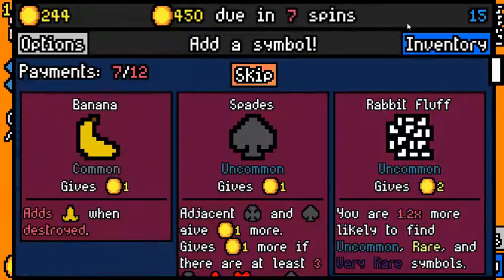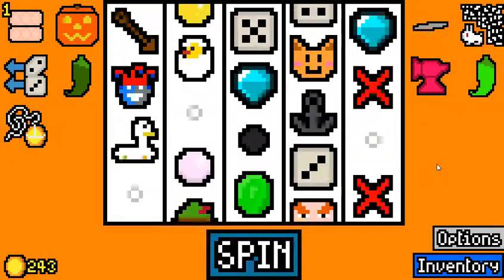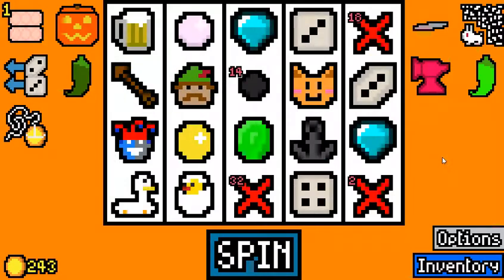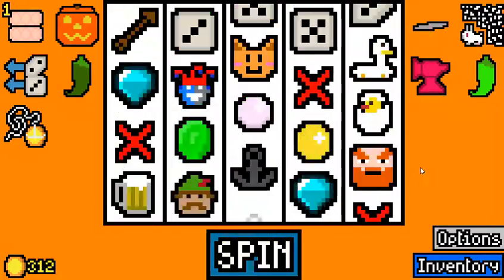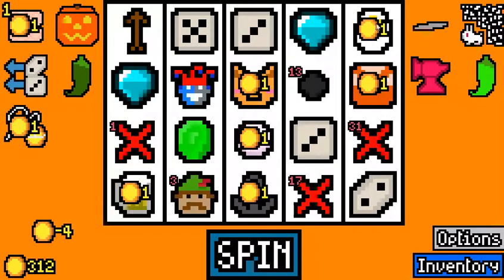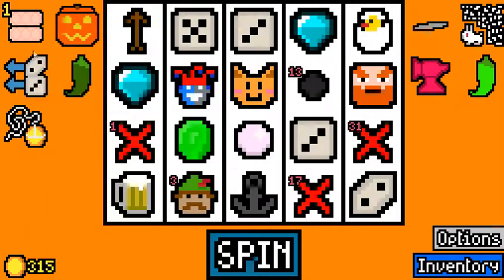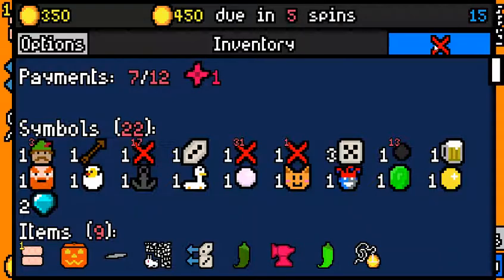I think a rabbit fluff might not actually be good for us here. No, there are a lot of symbols that we just want to see pop up as many times as possible. Should probably remove the goose at some point too. Yeah, we have a few symbols that we kind of don't want. At some point the chick is going to become a chicken and it's going to fill our egg carton. I hope. Don't really want the second bronze arrow. Yeah, there's our third dot, but another dot is ready to leave.